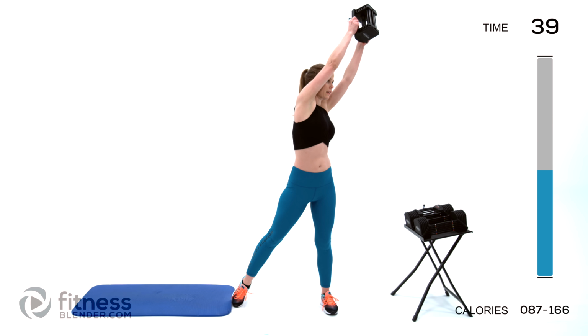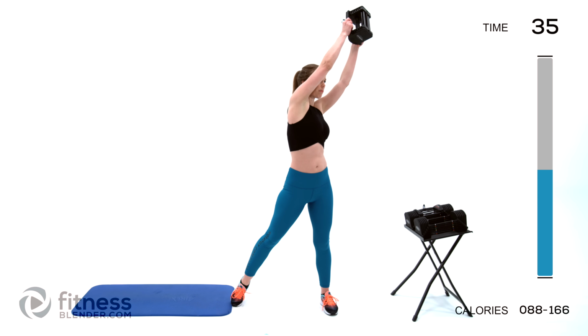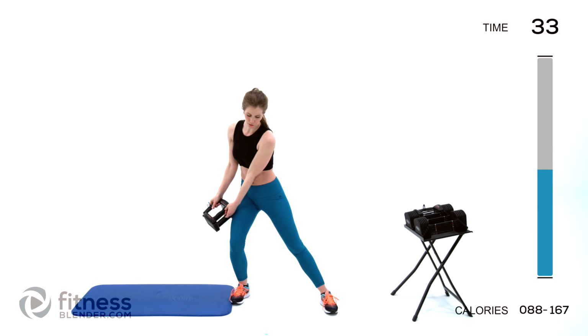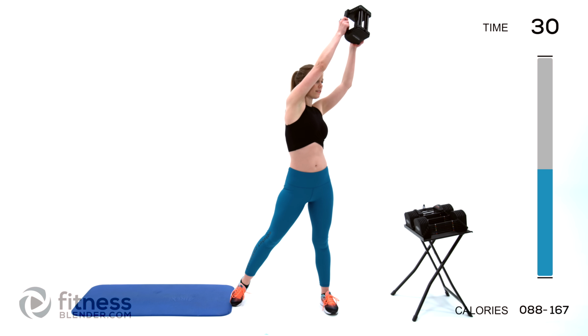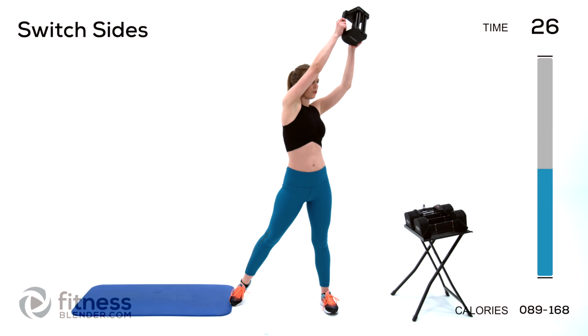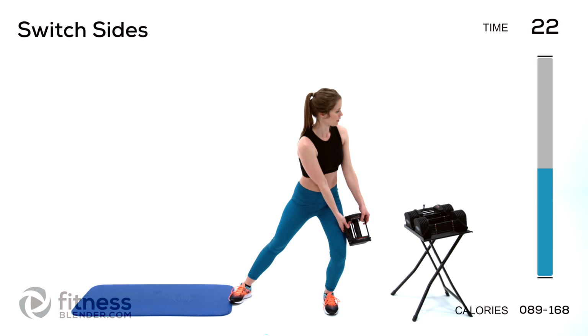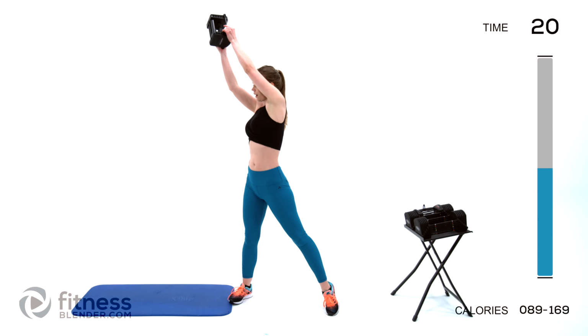And like I said, you can make this a deeper side lunge if you want. It all depends on how your muscles are feeling and if your lower body is sore from the day before. If it is, you want to respect those muscles, give them time to heal, and don't do any deep ranges of motion on them. All right, so right here we're going to switch sides, so leaning to this side and now extending up to that side.